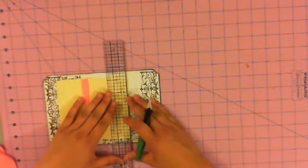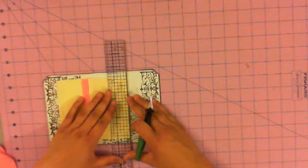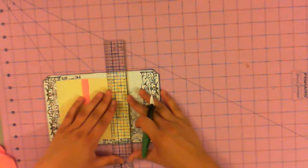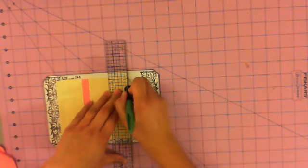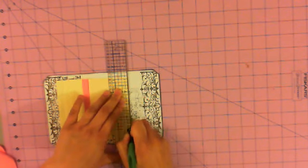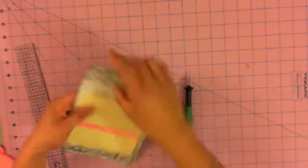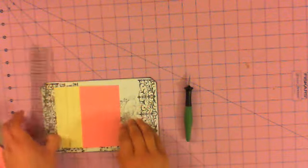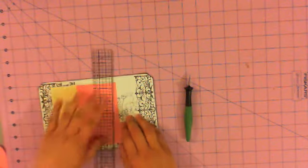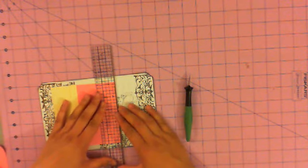And that actually gave me the idea to make a floating waterfall, or a floating map page, because, you know, they float. And basically what you're doing is you are adding your hinge through the paper and sticking it to the back of your background sheet. And that way you can still see through the pages. So I have like 4 more pages to do. I'll try to be quick. Sorry.